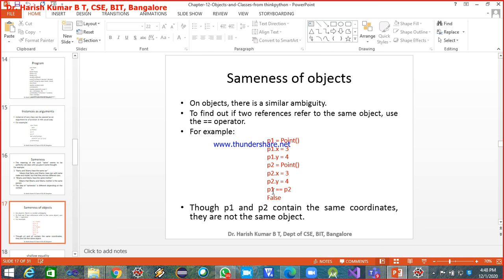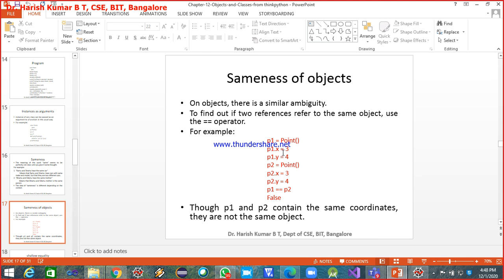Now when I say P1 == P2, it says False. I am checking whether both P1 and P2 refer to the same object. Right now they are not the same object. P1 is a totally different object and P2 is a totally different object.